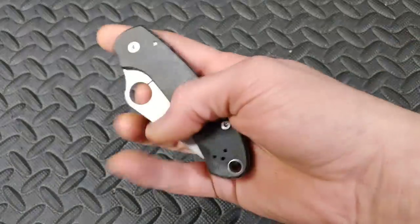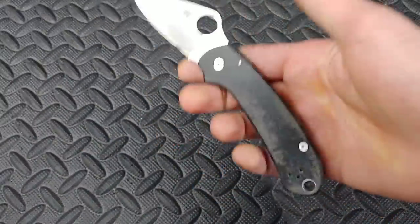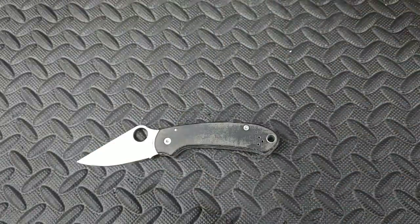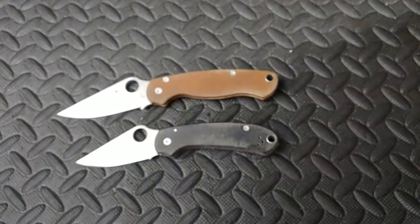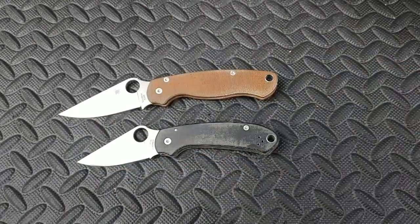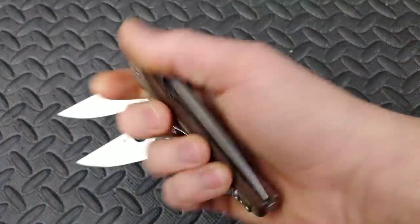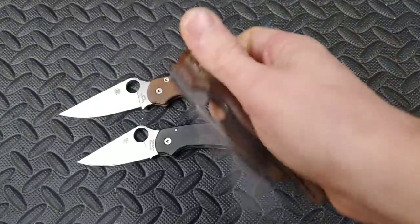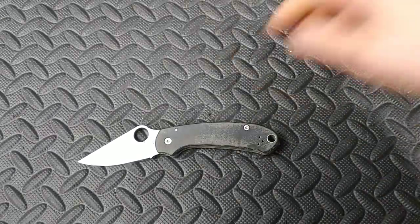So, first up, this is a Spyderco Para 3. A lot of times where knife people start is with Spydercos. It's usually the Para 2 where people start, and they usually get to the Para 3, sometimes the Para 3 lightweight. Then they usually step it up to possibly a Shaman, if they're still sticking with Spyderco. But then they usually want to start going towards the titanium frame locks and stuff like that.